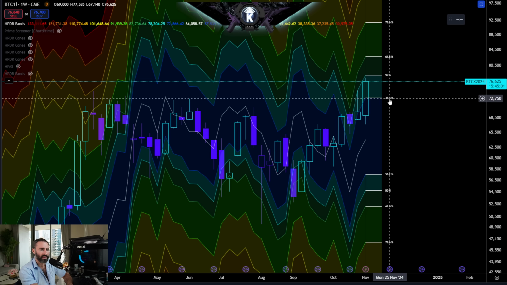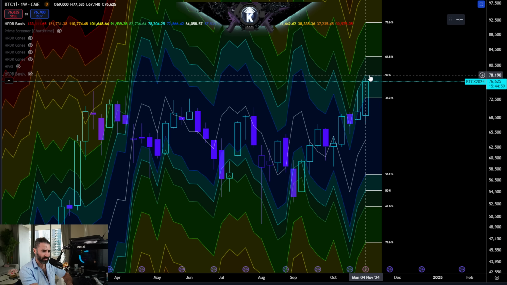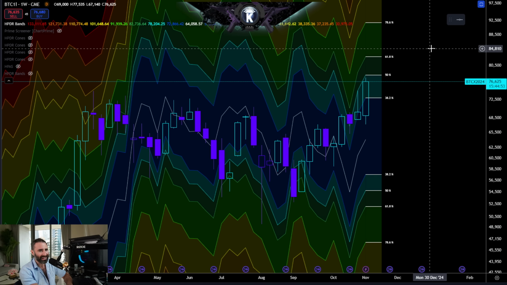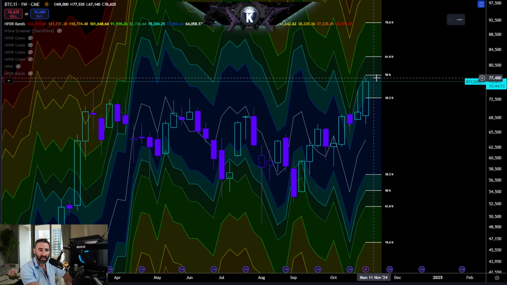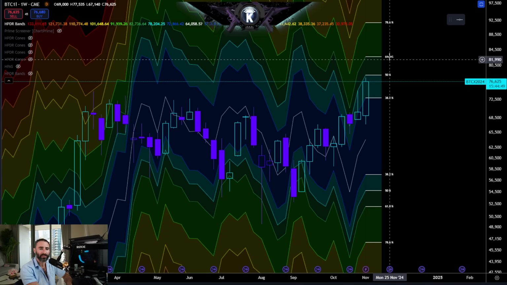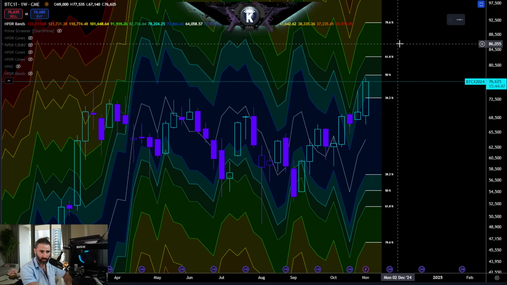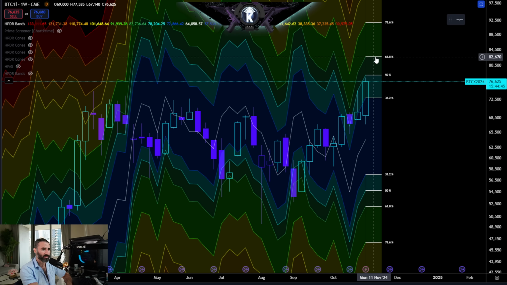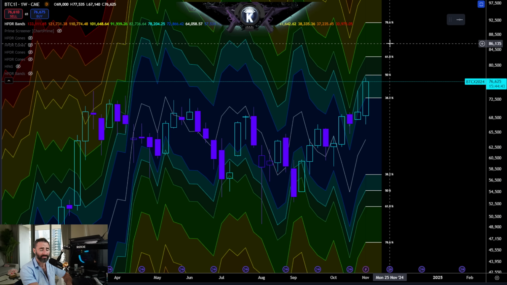moving on from there, on the weekly timeframe for CME on the HPDR, we can see the top side of the current range is 78,200. I don't think this is going to happen today, but if you did see Bitcoin close above that today for the weekly closure, then next week we're extremely likely going to see into the low 80s, 82-ish, maybe 85, something like that. I mean, things can get crazy.